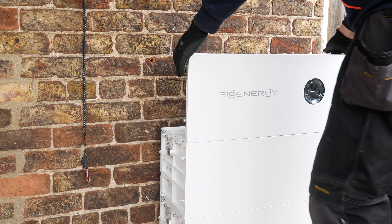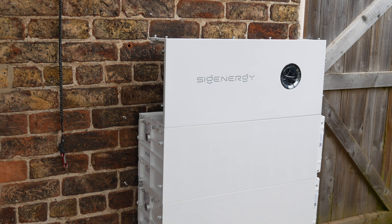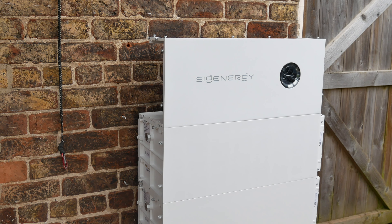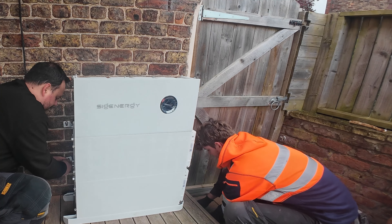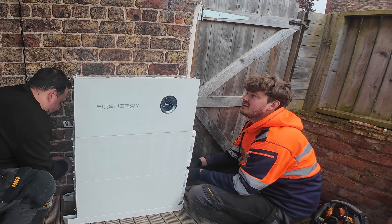Here Matthew is dropping in the inverter onto the top of the stack. This is the 6kWh hybrid inverter we've selected, which will allow a peak of 9kW running off-grid. You can see it's there ready to start wiring and fixing back into those M8 bolts sticking out of the wall. It's gone together super easy — it really is that simple. It's just a case of putting it onto the floor stand and away you go. Equally if you're putting this onto a wall bracket it's the same sort of process; you just need to make sure you use the angled brackets on the bottom to take the weight.